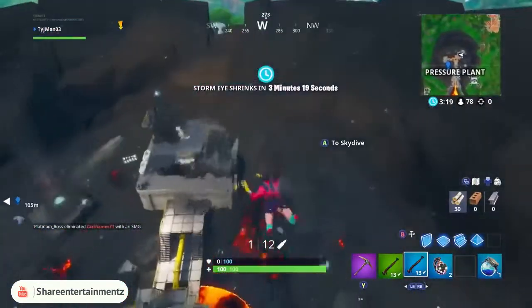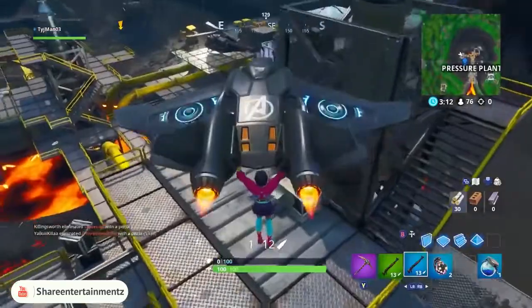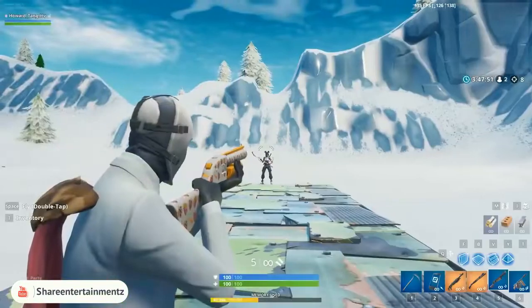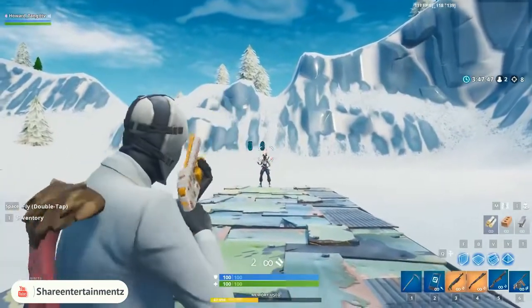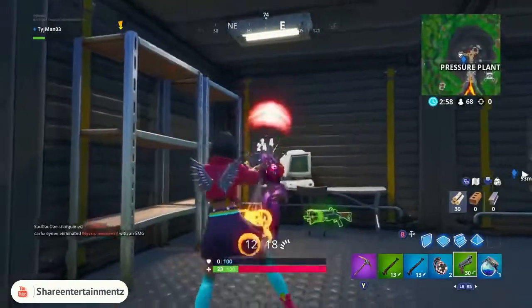Let's start with the biggest change of them all. The pump shotgun has been in the game since the beginning of Fortnite and has obviously been one of the biggest meta-defining weapons. The pump rewarded great aim and forced players to fight at close ranges. If you were even 3 tiles away, the pump wasn't your best option. Epic Games surprisingly removed the pump and added a new shotgun, the combat shotgun.